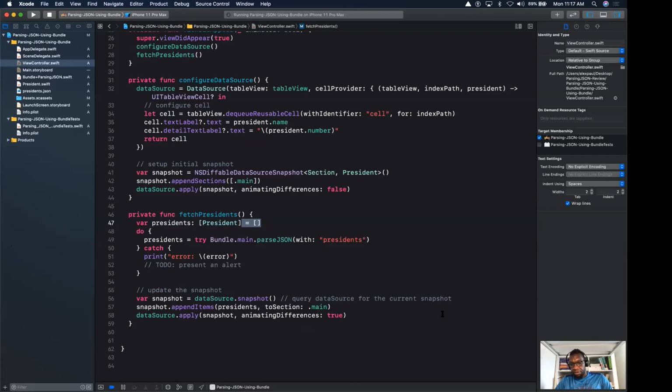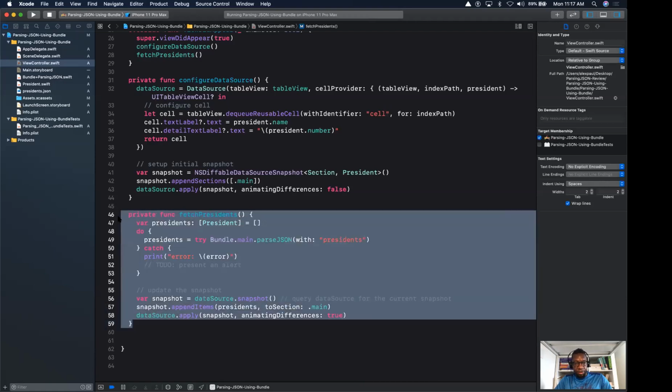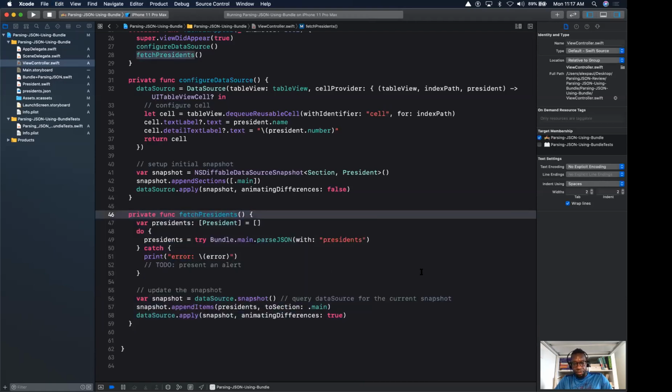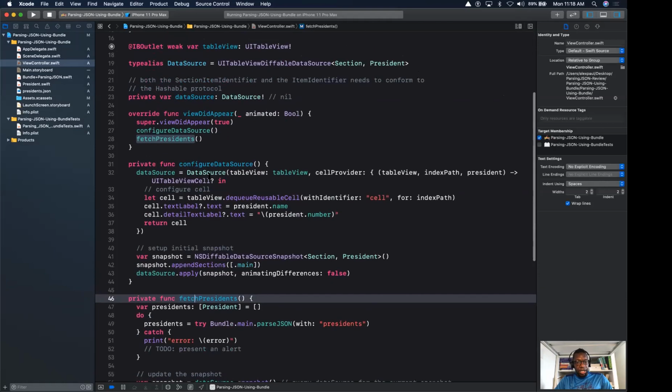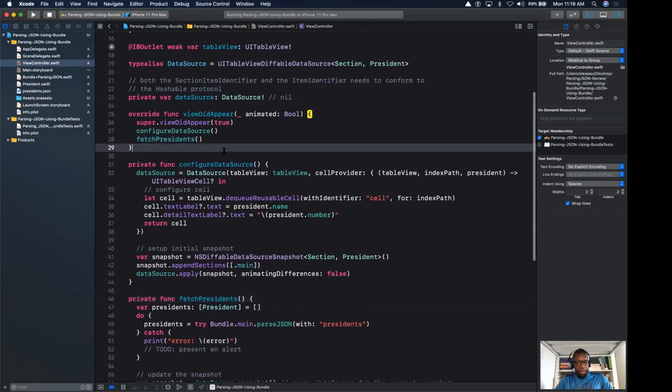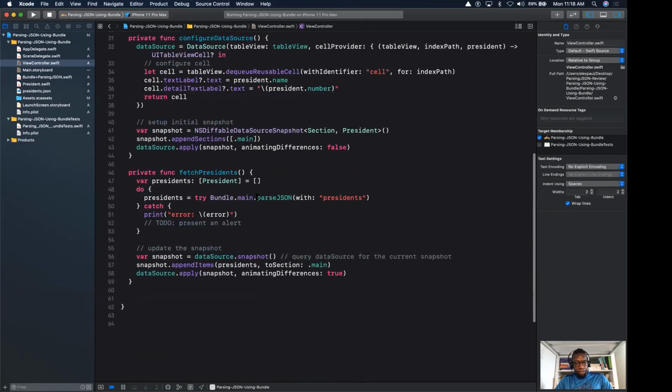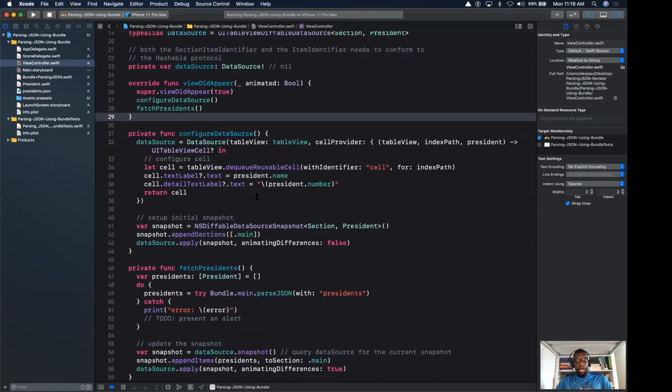No, I don't know what's happening. You want to share your screen? I'm on 2 different devices right now. Okay. Let me just select this out to you. Wait. No, but oh, wait. Okay, fixed it. Thank you. What happened? I had the empty array, but I didn't have it equal to an actual bracket. Yeah. Okay, cool. Got it. Sorry. And make sure you call it in your view did appear here. Yes. And run.